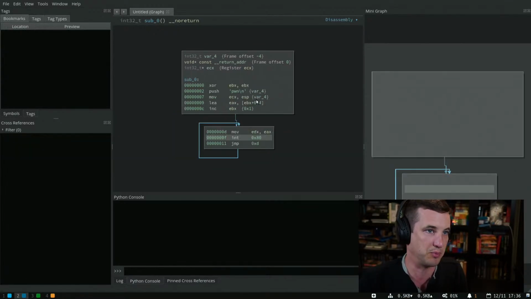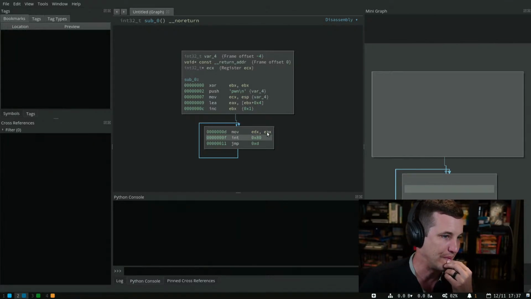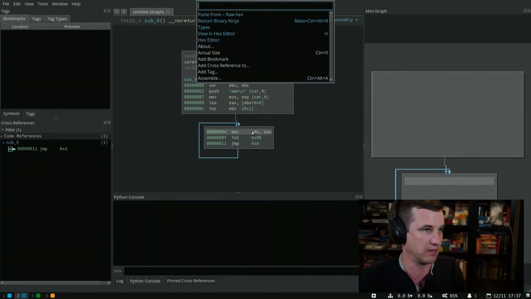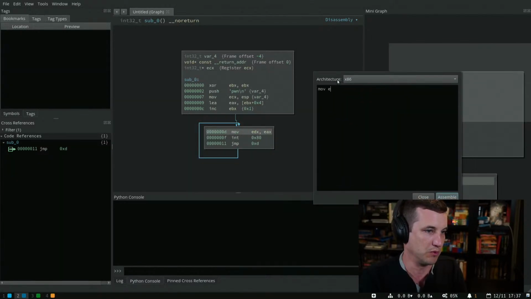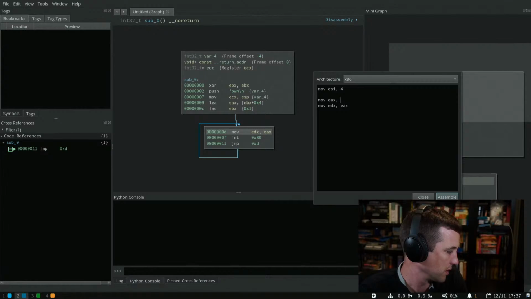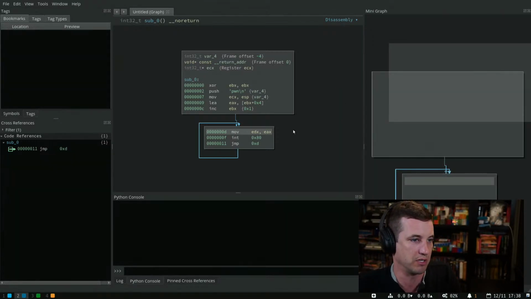And yeah, if, for example, I did something different, like if I added something in here, we could do this instead. What if we assembled move EDX, EAX? The jump will still, if we do a negative jump, we'll fix it up. So move EDX, EAX, and then, what am I not using? Let's move 4 into ESI, and then move ESI into EAX. I don't know, I'm overthinking this. It doesn't matter, but yeah, exactly, I think you're right. That's why it's losing it, because it can't emulate syscalls essentially. And obviously the first time through it does know it, so that's why it works when I nop that out.